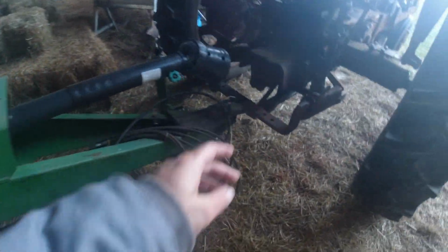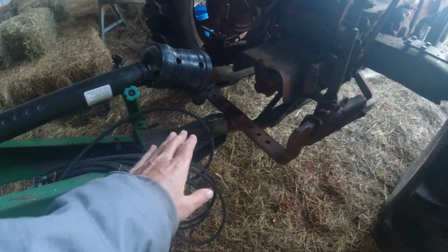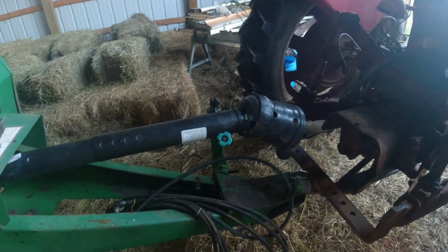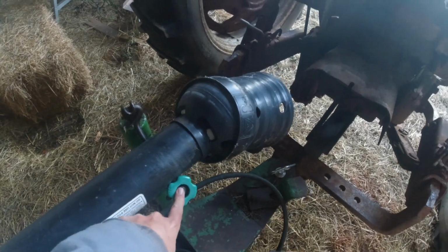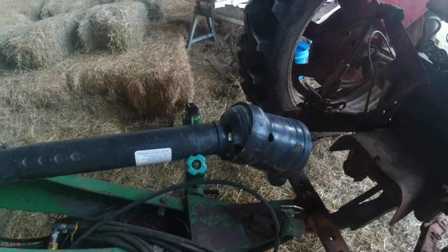All right, so I backed it up about as far as I want to go. This is some second cutting I've got left over, just a few bales yet. I really like this fast hitch. I can get under the hitch on the implement, in this case a baler, and lift it up. I don't have to monkey with that jack at all. I've kind of discovered that this long handle on this jack, I believe, is designed to be like that so you can sit this PTO shaft on it.